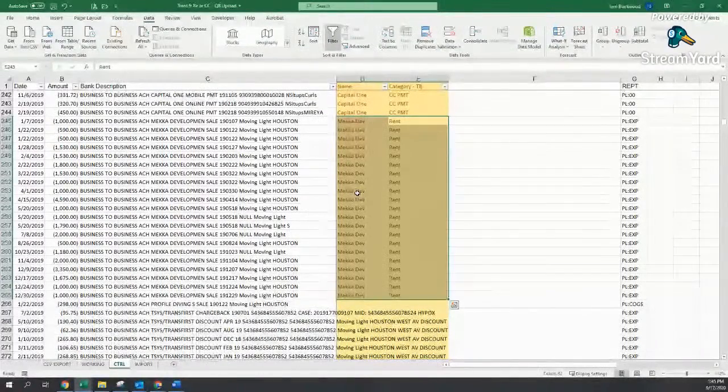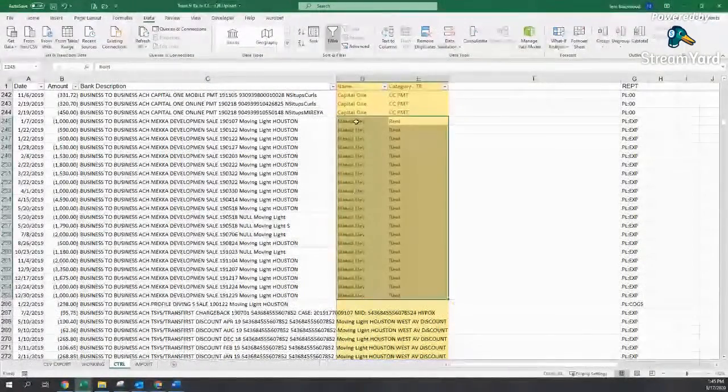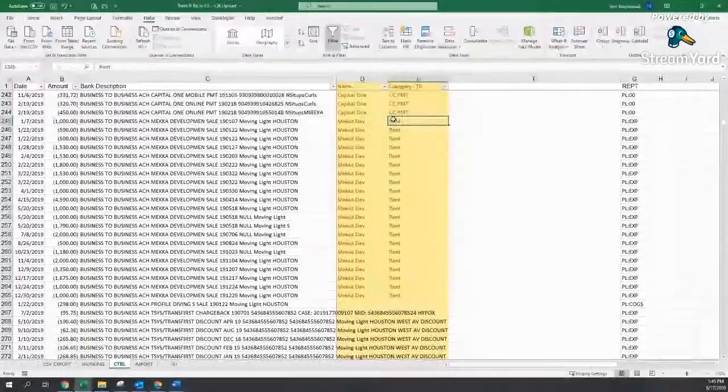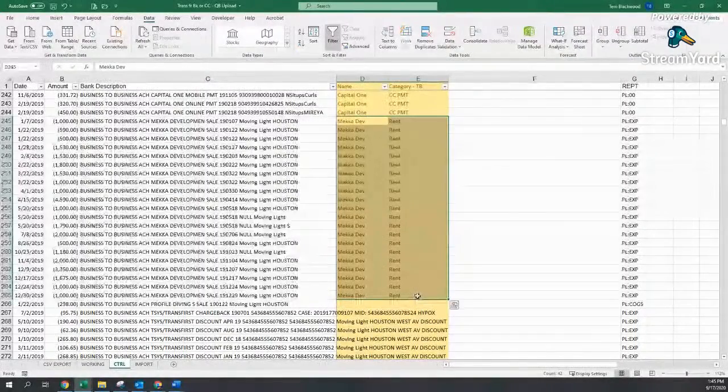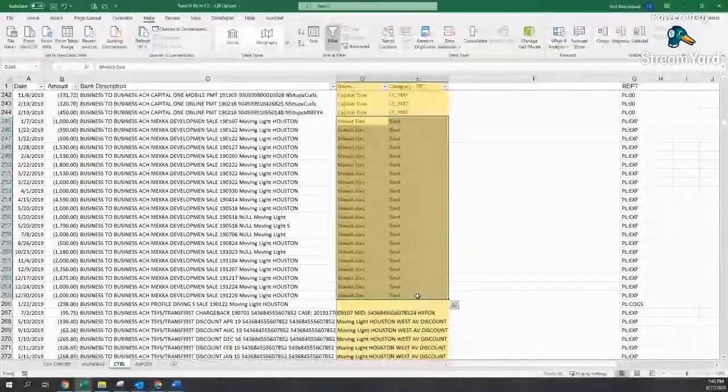As I've done this, what I'm doing is I'm giving it a name, I'm giving it a category, I'm selecting all of them that I want to change, and I say Control D, which is fill down.